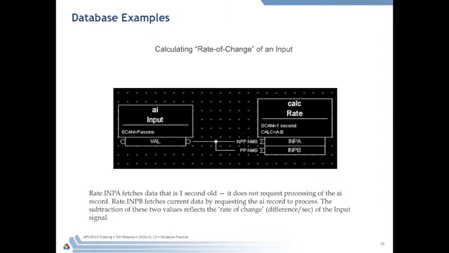You guys have talked about synchronous and asynchronous records, right? So if this record is synchronous, then that's what's going to happen, because when you tell it to process, it processes immediately, and the value that you get back from that input link is going to be the new value. But if this is an asynchronous record, that's not what's going to happen. This guy's going to tell it to process, and it's going to spin off a command, basically, to do something, and it's going to return immediately with the old value.